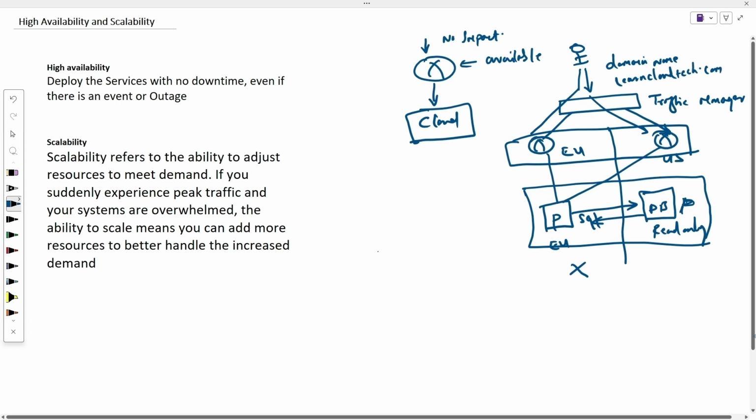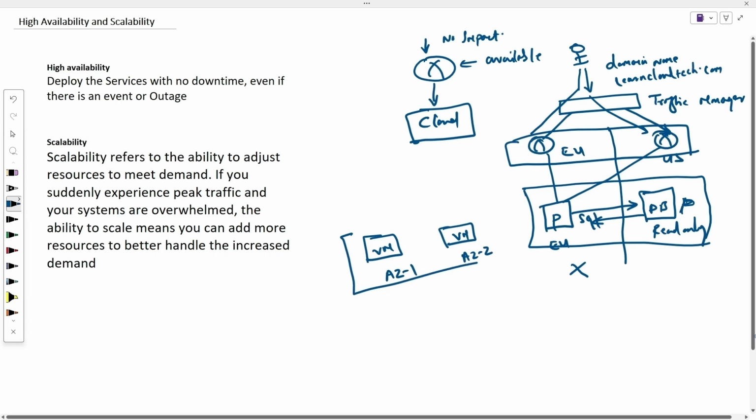In case I wanted to create highly available virtual machines, what I will do is create a virtual machine in availability zone 1, and a virtual machine in availability zone 2.